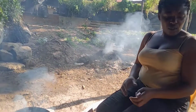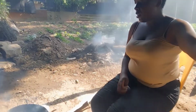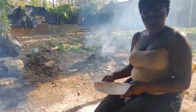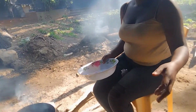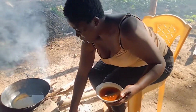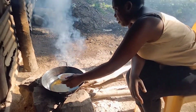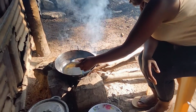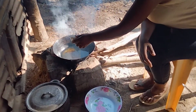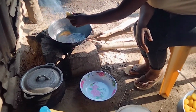I feel my oil is not enough. Honest, give me that bowl of oil. I'll pour it nicely. This is the extra oil that I had used in preparing the same ingredients. I want to chop it up, and I put it here because I don't want to put the waste at the lower end. I'm trying to sieve it.